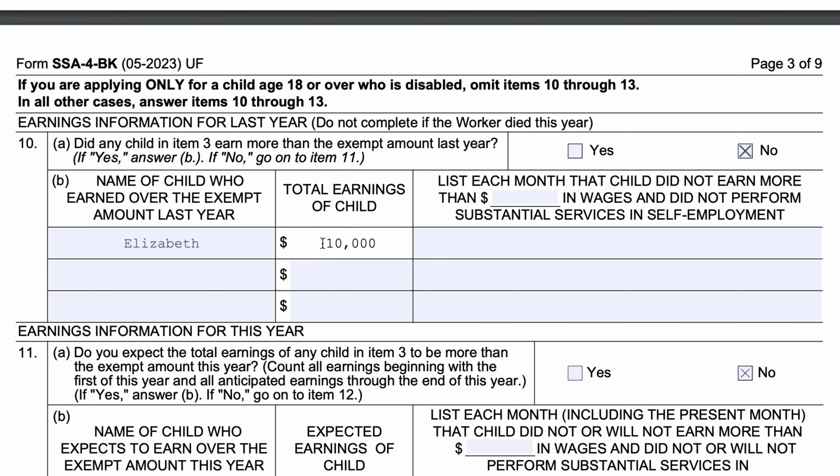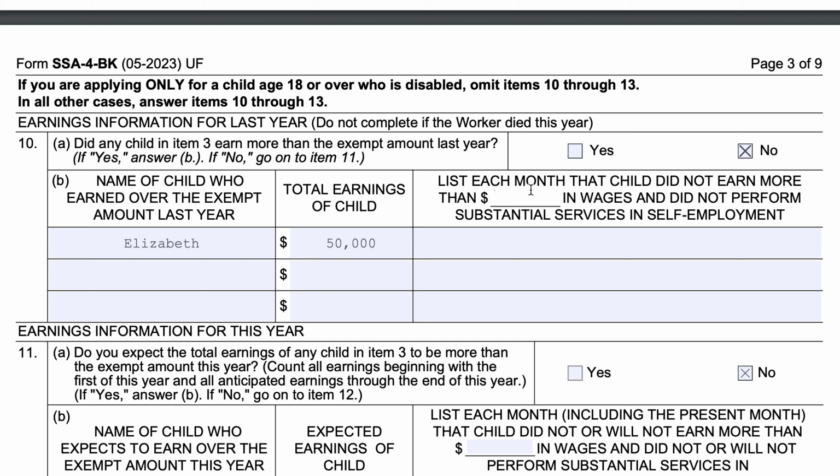But let's just say that she earned $50,000 from beauty pageants or her social media as a toddler, then you would have to list each month that the child did not earn more than the exempt amount in a monthly fashion. So they basically break the exempt amount into monthly payments, and then you would have to say which month that person did not earn more than the exempt amount and did not perform, quote, substantial services in self-employment.